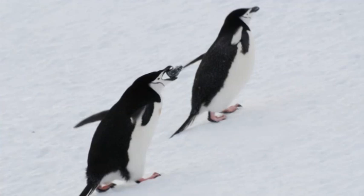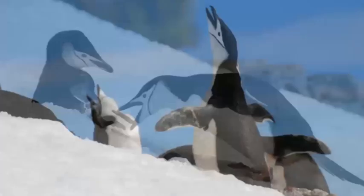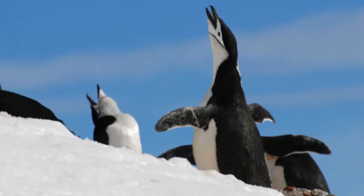You'll find, again, early in the season, you have a lot of this running around with stones to build their nests. This was a few seasons ago, with incredibly heavy snow. These birds wouldn't have been successful at breeding because this ground should be clear of snow and ice. And they take their stones to the top of the hill and they walk a long way to do it, and probably one of the other penguins nearby would just walk over and nick the stone. So I think the smart ones just wait around and nick the other guy's stones. And then they celebrate with part of their whole courtship.